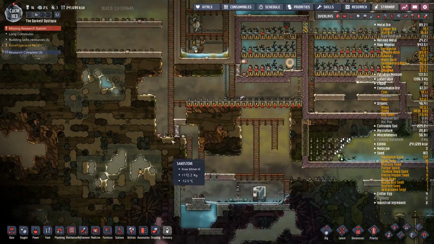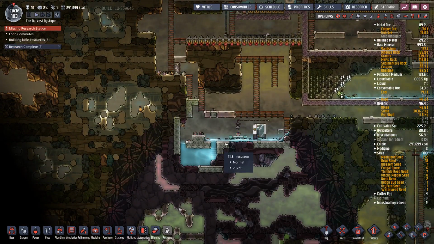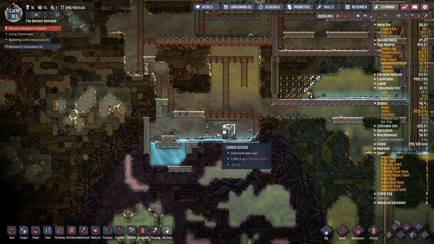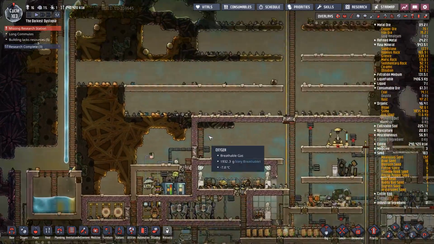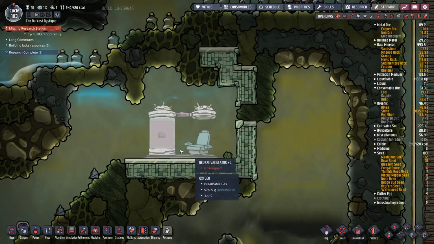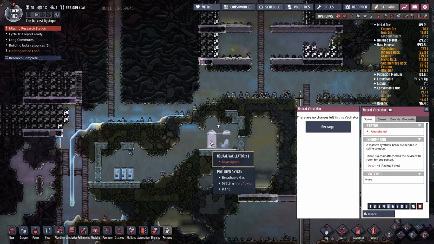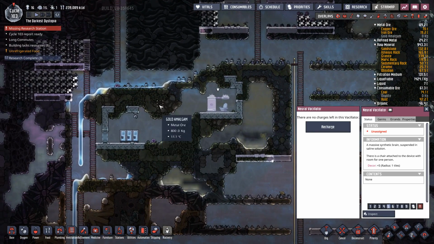I've been digging this way because I wanted to get to these. Sometimes there are these ancient little leftovers of other civilizations. You can get in there and get small bonuses. They're not super important. There was another one over here. Here's a little neural vacillator that gives bonuses to your dudes. It's pretty nice. There's a whole bunch of algae over here.